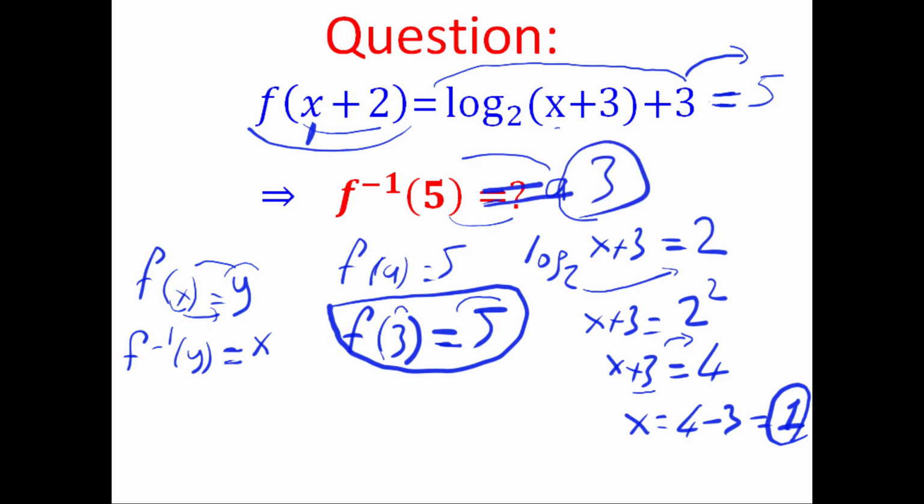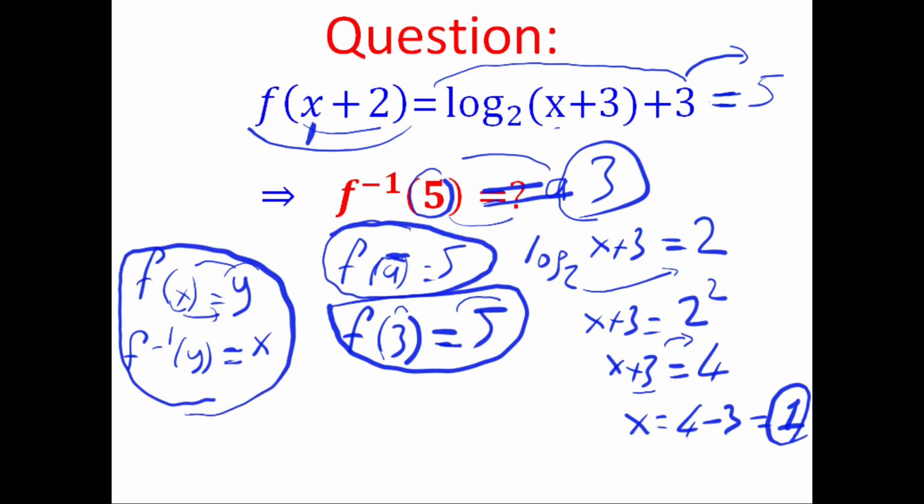This is one way, and there is actually a shorter way. For the shorter way, what we can think is, this is 5, right? So again, we're going to benefit from this rule. We're going to put a number inside the parentheses, and the result is going to be 5. So what makes the whole term 5? We can think of it this way. We already know the answer, but if you put 1 instead of x here, then we have 1 plus 3, which is 4. So logarithm in the base 2, here we're going to write 4. 4 is 2 to the power of 2, right?